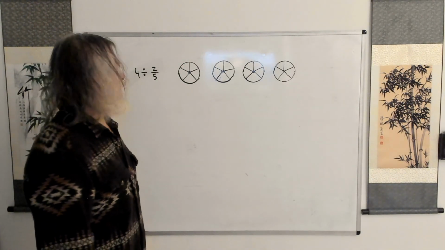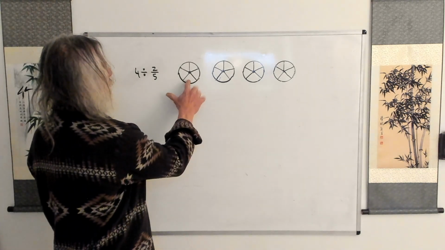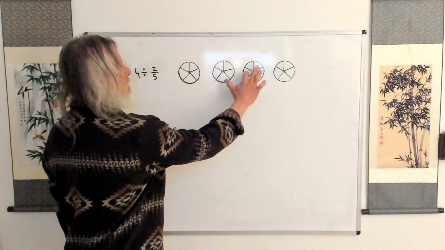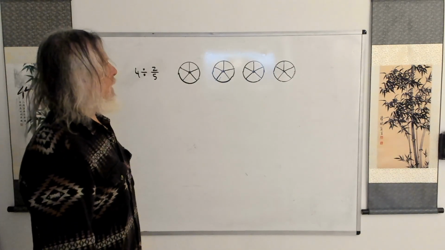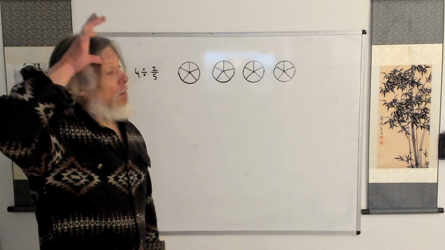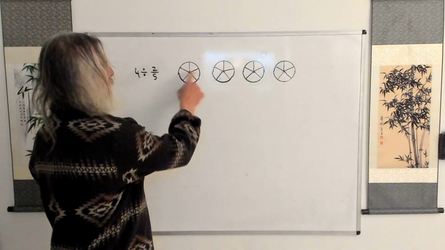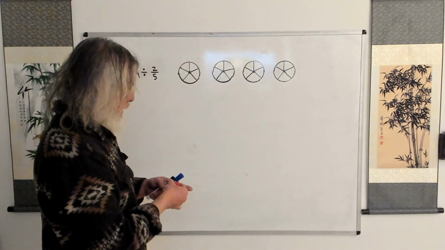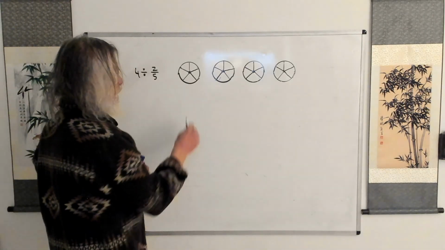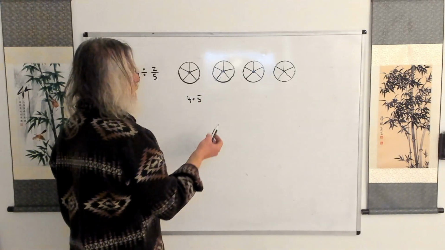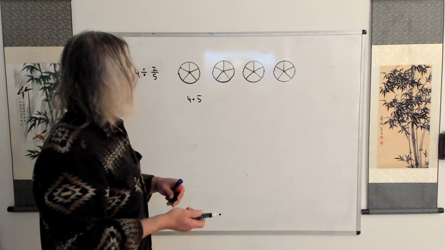So we cut them into 5 equal parts, approximately 1, 2, 3, 4, 5, 1, 2, 3, 4, 5, 1, 2, 3, 4, 5, and so on. 4 things cut into 5 parts. So how many things would you have now? There's 20. 5, 10, 15, 20. So we got our 4. There'd be 5 times as many, so there's 20 now.